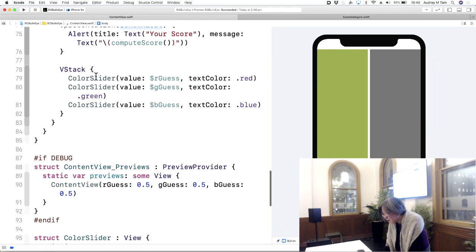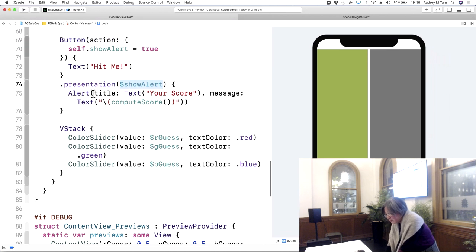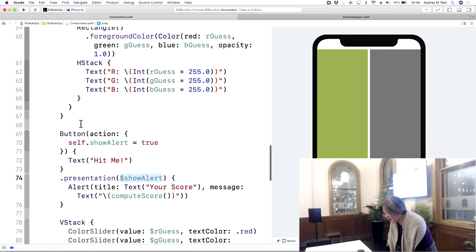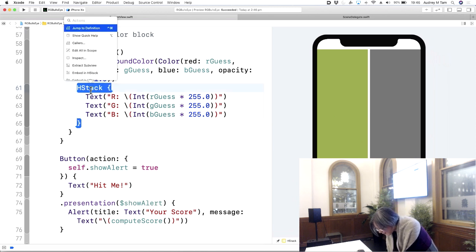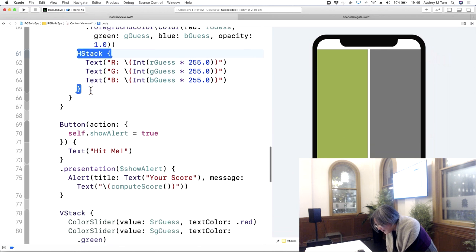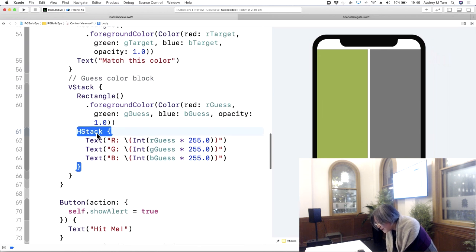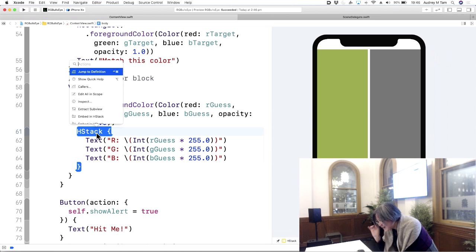What happened here was I created a subview called color slider, and at any point you can do something like that. You guys are all accustomed to the command menu. The command menu has, oh dear, that's very small. Okay, take my word for it. The command view has jump to definition, show quick help, that kind of stuff that you're used to.